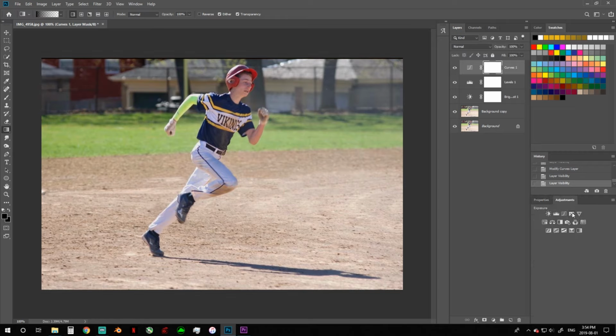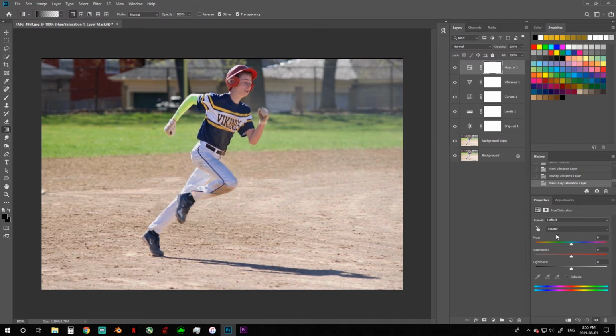Adjustments. We're going to skip exposure. We're going to go to vibrance. Now vibrance, everyone loves to crank it up and say, oh, that looks so good. But it starts looking fake, alright? So just do like +2, and then for saturation, this will make you look tanner, but also make everything look crazy like you're on acid. So we're just going to do +2 for both of them. Hue, saturation. Now, we're just going to turn saturation up a tiny bit, but not really that much.